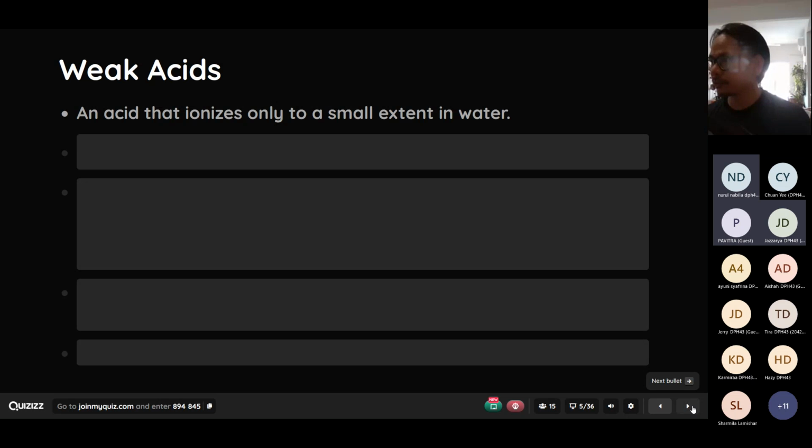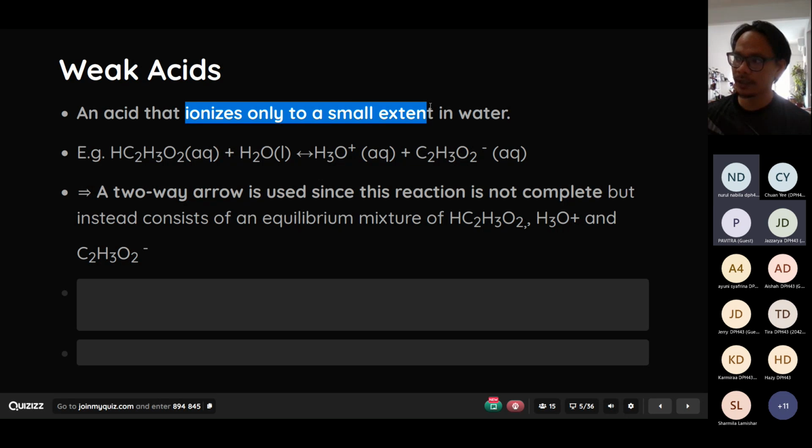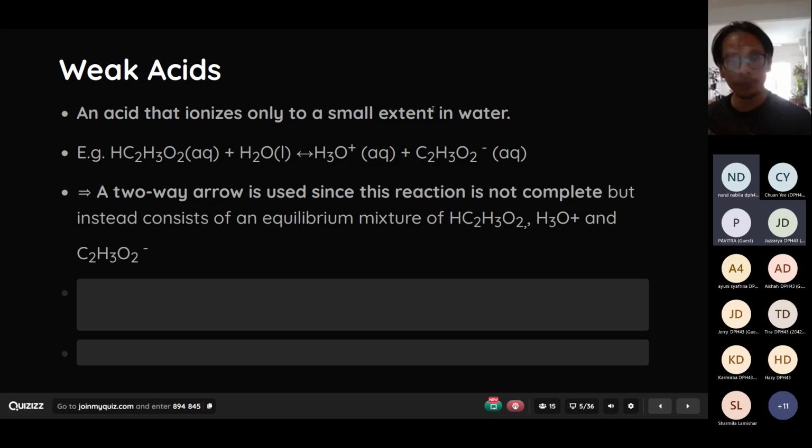So kalau weak acid, dia only ionizes partially. So let's take a look at this. Kita tengok kat sini. There's a lot of hydrogens here. Sorry, ada 4 hydrogens. Tapi kita tengok in the end, only one of the hydrogen is used. Okay, only one is used to produce H3O+. Lagi 3 ada, it's still here. So it ionizes only a small extent sahaja, tidak completely, only partially. Okay, that's a quick tip for you. Macam mana kamu nak tahu whether an acid is strong or weak. Alright?